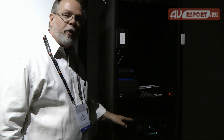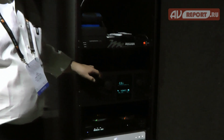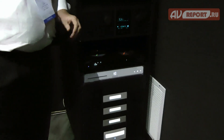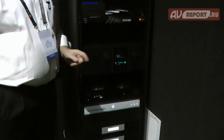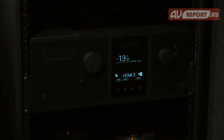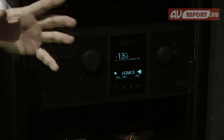This is Larry at Pro Audio Technology. We're here at CEDIA 2016. We have a great home theater room set up and we're using the Trinnov surround processor to run our system. One of the reasons we like to use the Trinnov is our systems are capable of incredible dynamics and a very, very fast leading edge. These are great attributes of the Trinnov — it makes our systems sound absolutely incredible. On top of that, very high channel count, so if we're doing a large complex system, the Trinnov has the capability to keep up with the systems we're selling our clients.